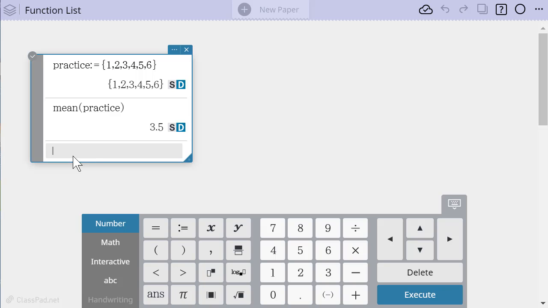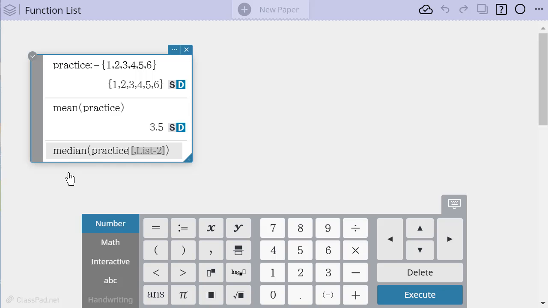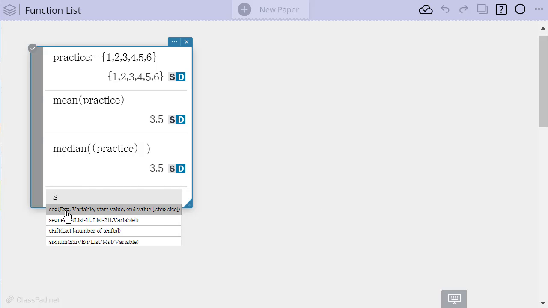I could do the same with median. So I can do median, replace list with practice, and it's going to find that for me. And there is the median as well. If I wanted to sort my list, I just type in an S. Again, notice, here are all the functions that possibly start with an S that I might be interested in.